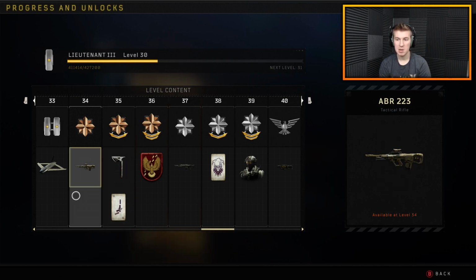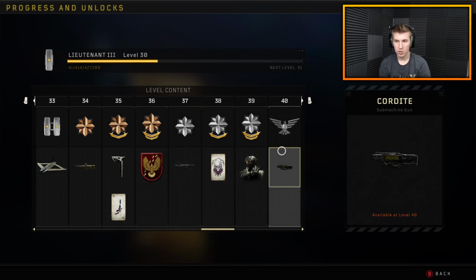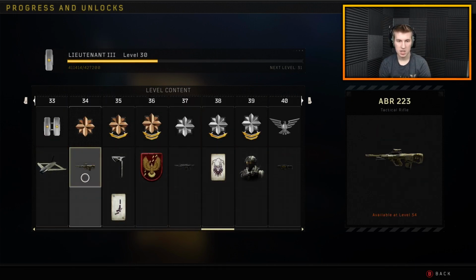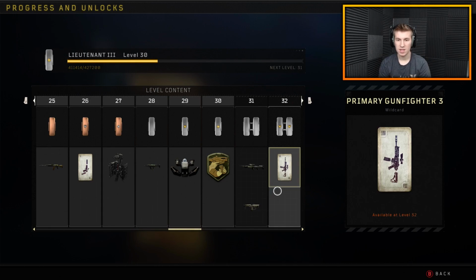Then on here we got the ABR, level 34. Yeah, maybe go for this. Once again, it's kind of the same rule of thumb as the Vapor or the Cordite on here, whereas if you have like a lot of these higher items permanently unlocked, then yeah, I would say go for these. But basically underneath the ABR is nothing really after that I wouldn't say go for, except Primary Gunfighter 3. This was a really, really good one.